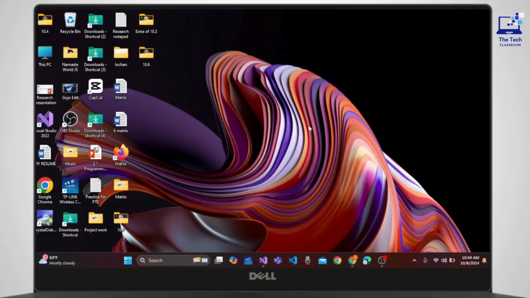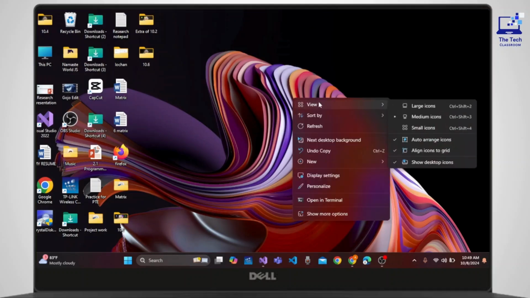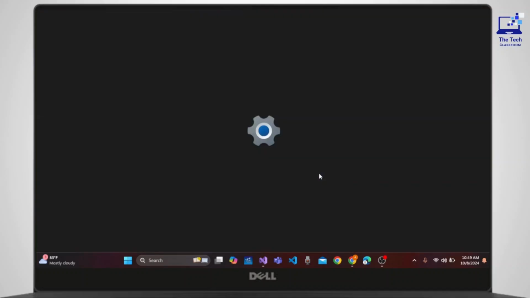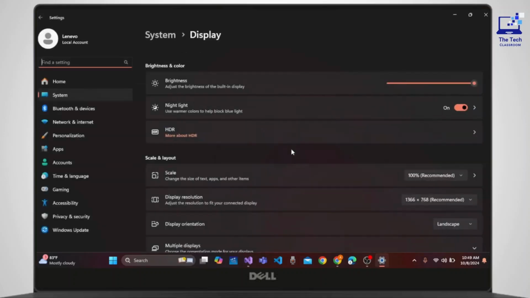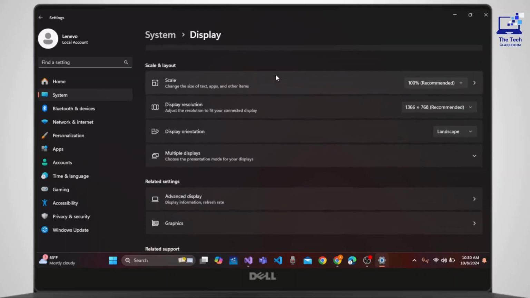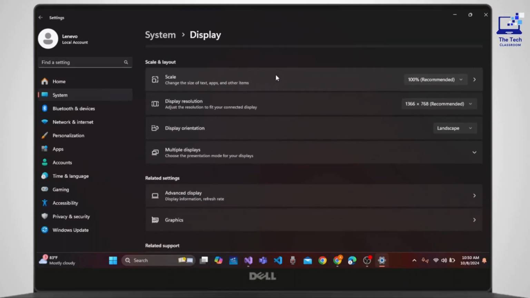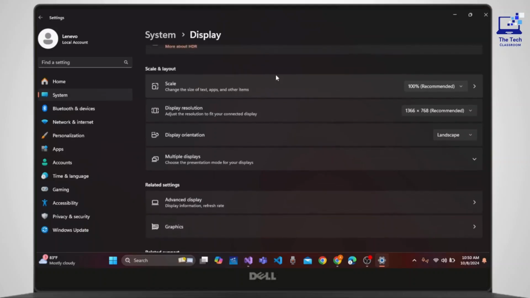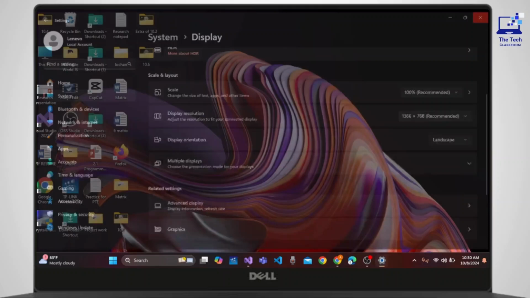Step 2. Adjust the display settings. Right-click on your desktop, then click on Display settings. Once the display settings open, if you have multiple monitors, click Identify to select your main one. Under Scale and Layout, set the size to 100%. Ensure that the display resolution matches your in-game resolution. Apply changes if necessary and then close the settings.